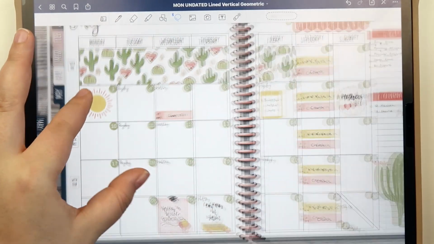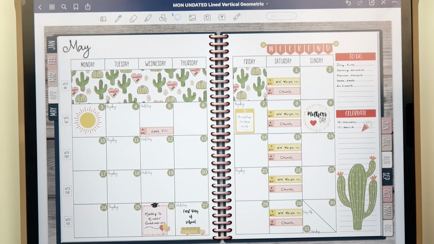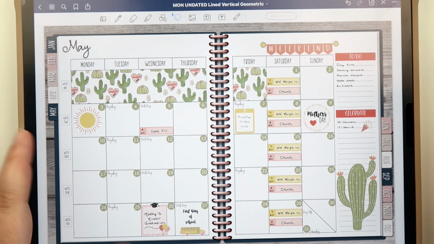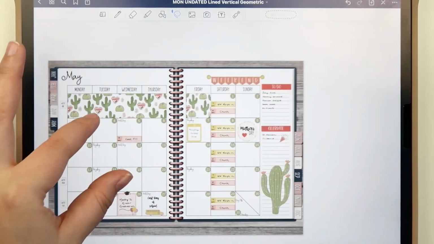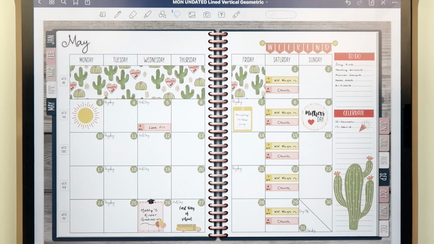So anyways, guys, I hope that you found this monthly plan with me helpful. I hope that it helps seeing everything come together when it's not sped through and there's just a voiceover, because you guys can see my struggles with certain things, my thought process behind certain things, and little tips and tricks. I feel like it's just really helpful to see that. I am just in love with this kit, you guys. This is so, so cute. And we have a lot going on with Mother's Day and kindergarten graduation, and we have some big birthdays and all that kind of stuff.